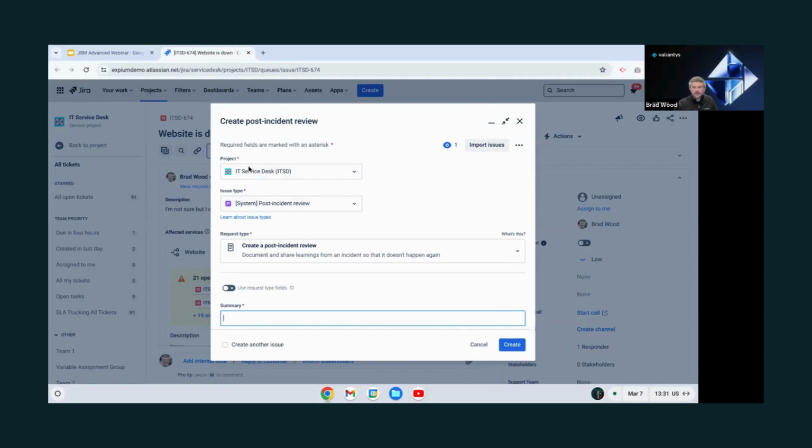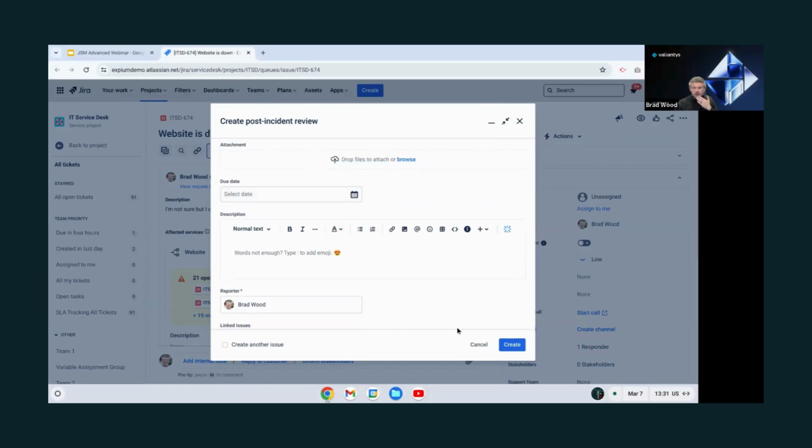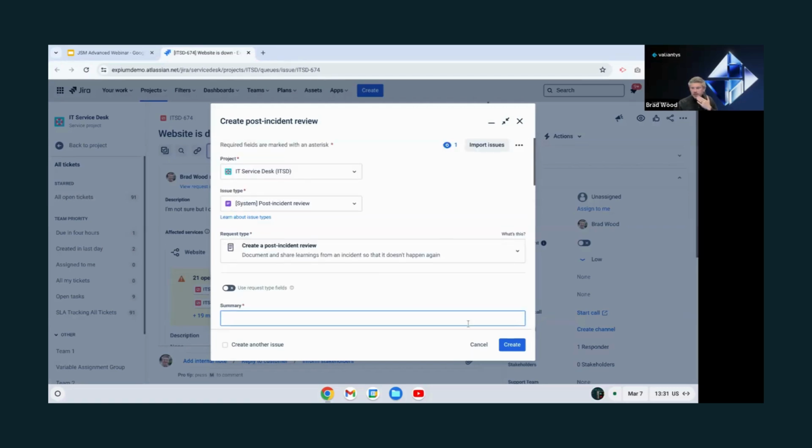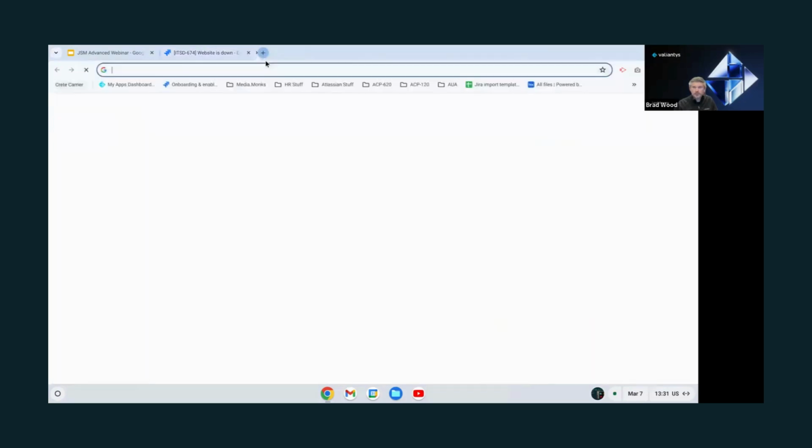And this would be creating it in the ITSD project. And we can fill this PIR create screen out and create that new PIR ticket. I'm going to actually grab an example of an existing PIR to show some of that functionality. So one moment, please, while I pull that up.